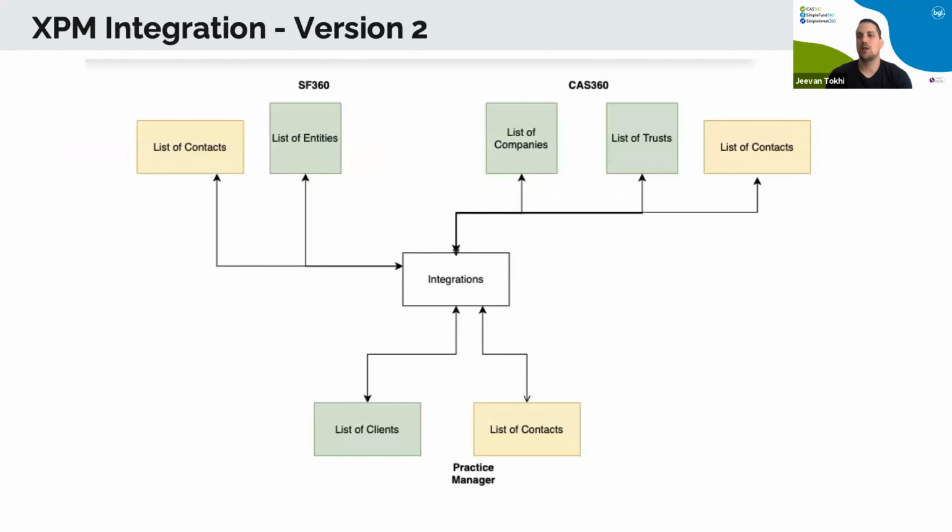And what that'll pull is a little bit of a different model. So this will grab both the contacts and the entities out of each of the systems. However, it'll only synchronize the contacts together. So it will never insert any missing ones unless you select them to. So you'll have complete control over what gets inserted into each individual system. That being said, for any changes to any linked clients, again, you'll have the ability to choose whether that change will automatically update from one system to the other, or whether you'd like that to be, for example, one way, as we've seen in some of the requests.